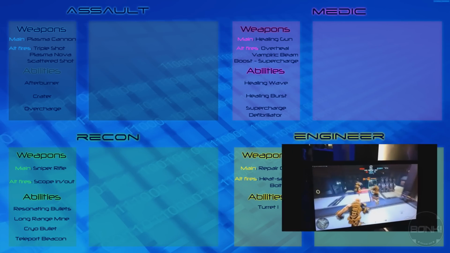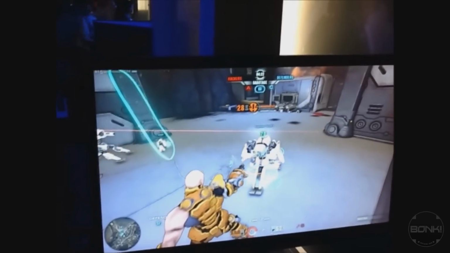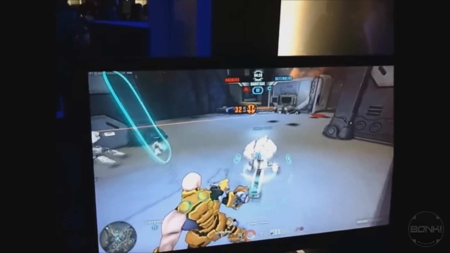The Engineer's first ability is Turret 1. Keep in mind that all of these abilities are upgradable through the use of wrenches. This places a turret down which will attempt to shoot at nearby enemies.